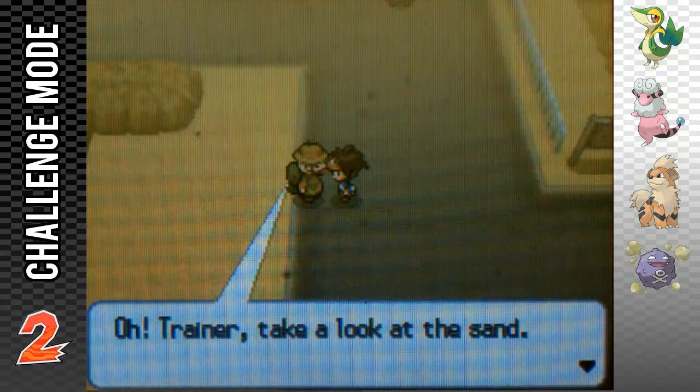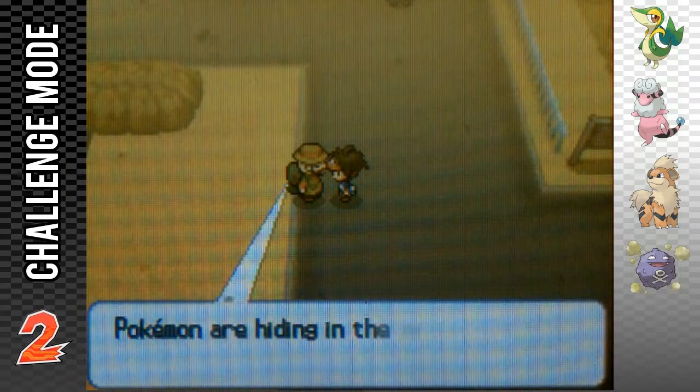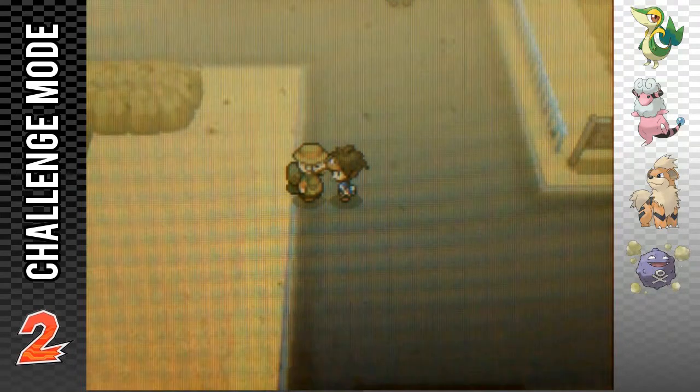Oh, trainer, take a look at the sand. Do you see how some areas are lighter and some of the sand looks darker? Pokemon are hiding in the darker end.